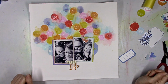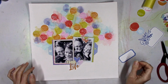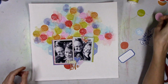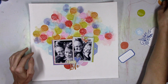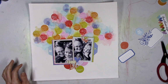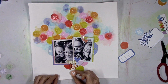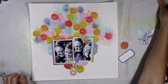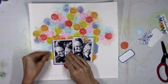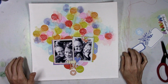I really like these two little die cuts that say "This Life," and I'm also going to use some of the Pink Fresh Studio die cuts. And here's where the little circles that I fussy cut in the very beginning are going to come into play. I wind up just using those as little pieces that I tuck in here and there. When I cut those, I wasn't even sure what I was going to do with them. But now that I've got all the circles up at the top, I wanted to incorporate the idea of the circles down at the bottom. So that's where those are going to come in.